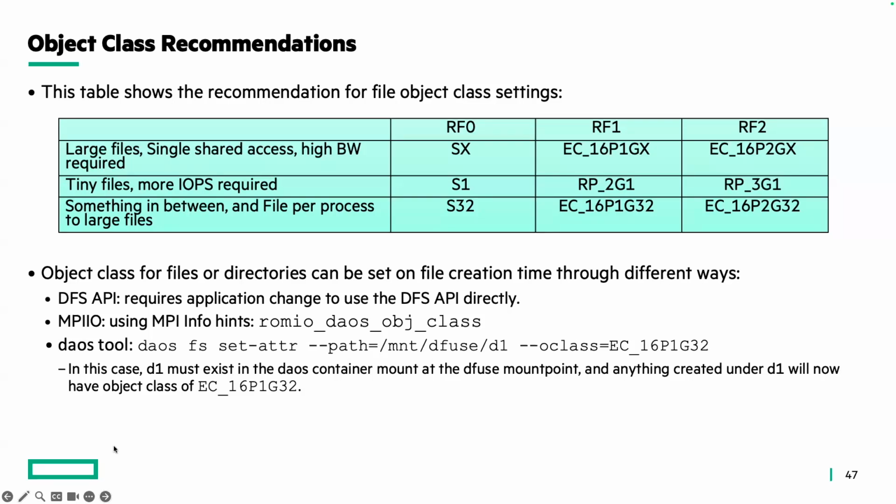What about subdirectories? Do they inherit it from the parent? Yes. So if you create D1/D2, D2 will use this setting. If you want to change D2, you have to change it for D2 only. Once D2 is created, can it be changed? For a directory, yes. And what about all the files and objects below it? Will they be changed as well or not?